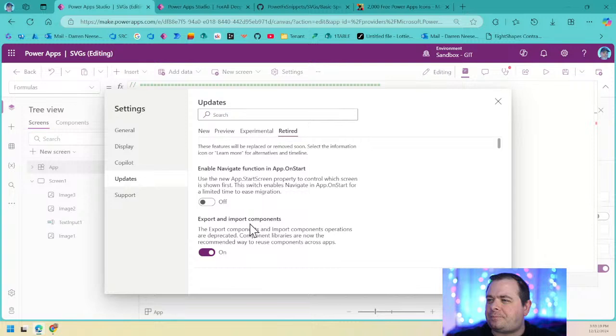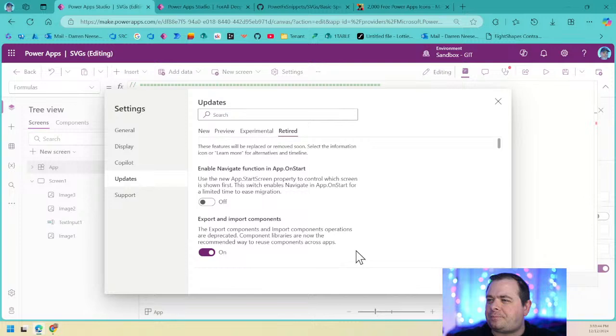Now, this export and import components, man, oh man, I wish they would leave that alone. See, they use that word right there, deprecated, which means, hey, don't use that anymore. Eventually, it's not going to be supported. Component libraries are now the recommended way to reuse components across apps.